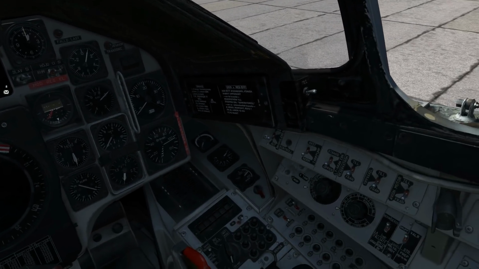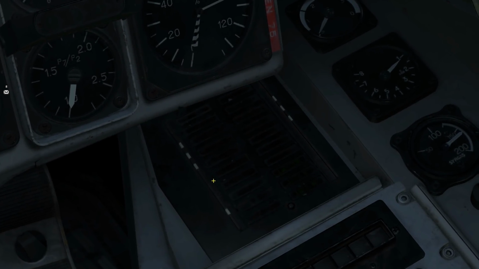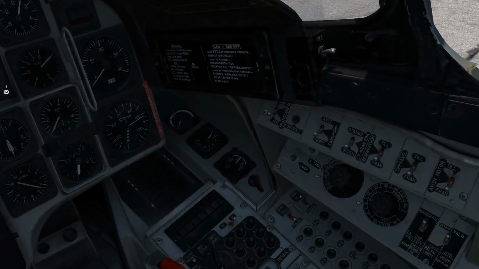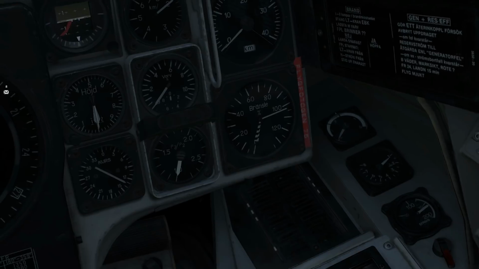If we come all the way over to the right, you should see a sort of black box. That is where the next waypoint will be displayed. I'll show you when the actual aircraft's booted up. The two dials below that: firstly, distance to waypoint, which is in kilometers, or if it's greater than 40 kilometers away, it switches to mil, which is Swedish miles, and 1 Swedish mile is 10 kilometers.